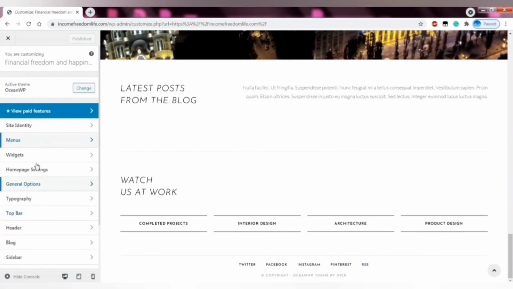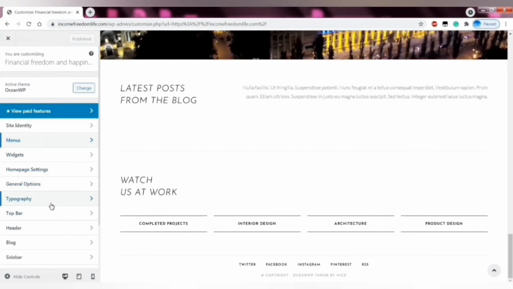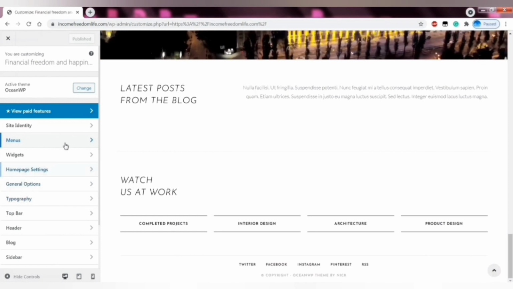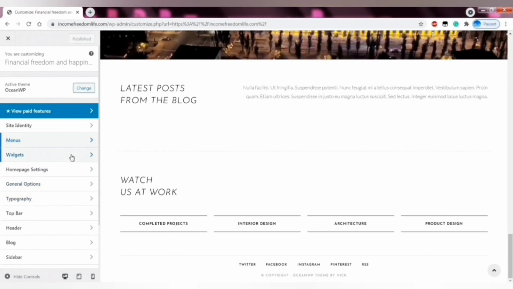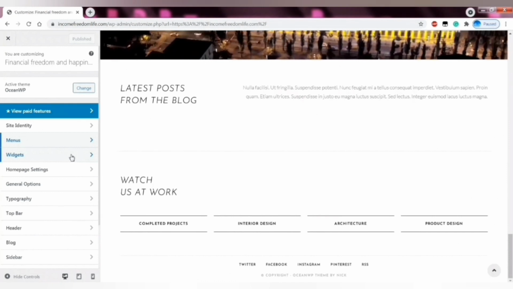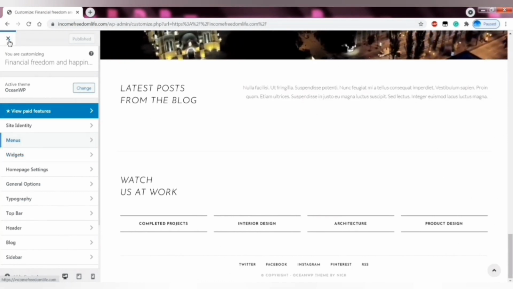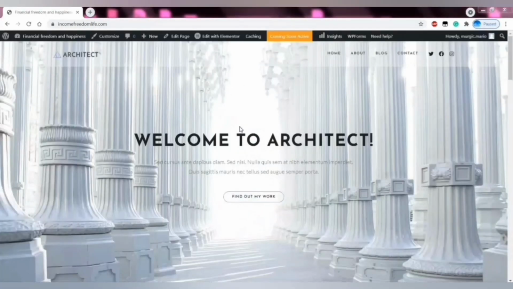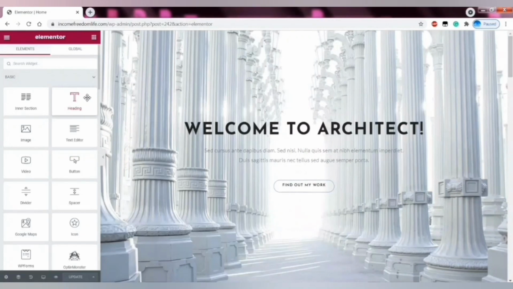Here on the left you've got a lot of options that you can choose, and you can style them any way you want. But at this point everything that's already set up in this theme is going to work fine for us. So we are going to go back and we are going to continue styling our website with Elementor. So at this point we are going to close this, and we are going to open Edit with Elementor. This is Elementor, and we are going to change everything that we need on our website using this interface.